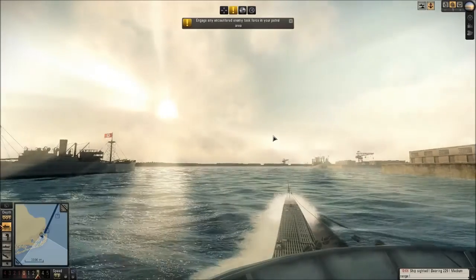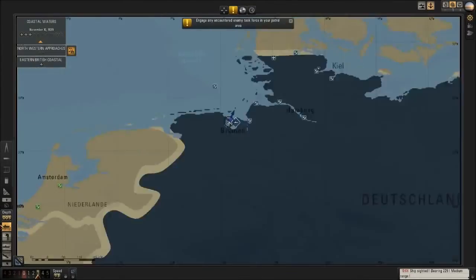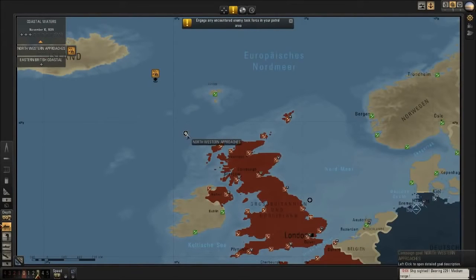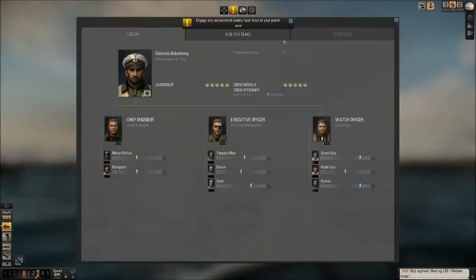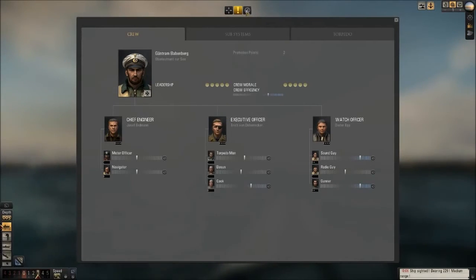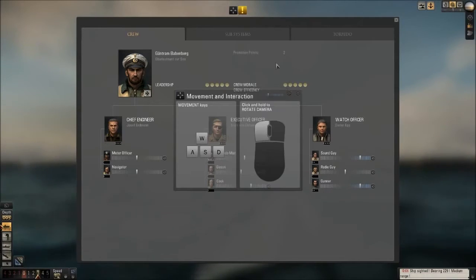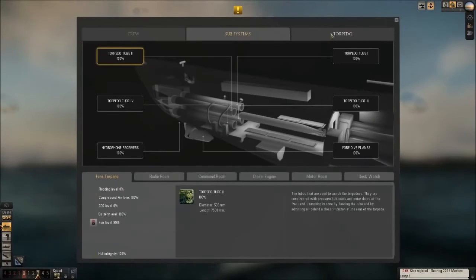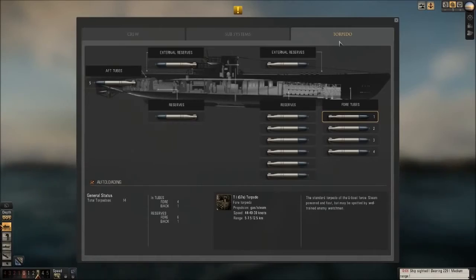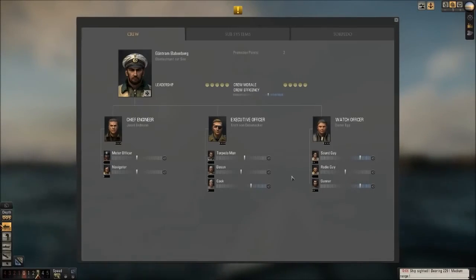All right. So, actually, we'll go back to the map, unfortunately. Our mission is up here in the northwestern approaches. We have to sink a lot of ships up there this time. So, huzzah! Let's check our loadout. And I don't need to know map controls. I've got a handle on those guys. And time compression. And movement interaction. Got a handle on all that stuff. So, battery fuel levels, all that. We're good. A few extra torpedoes kicking around.